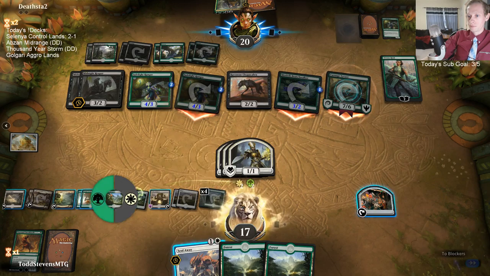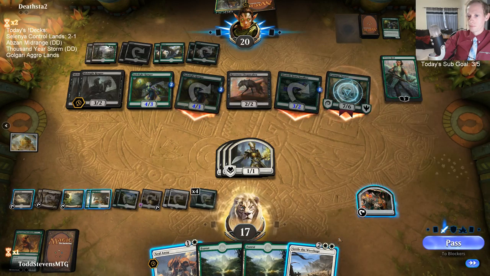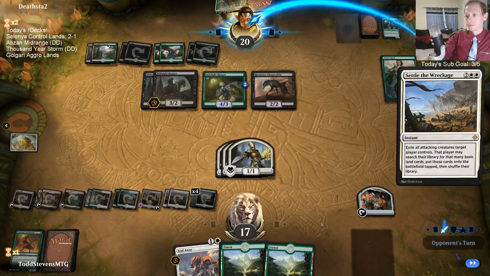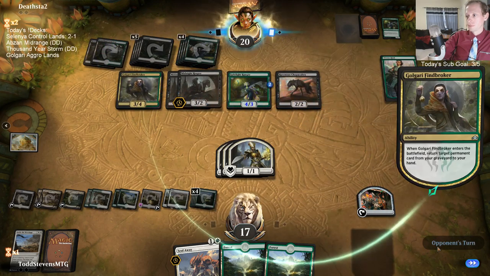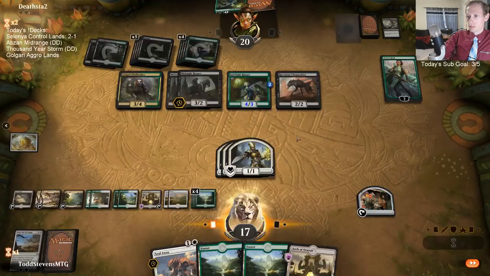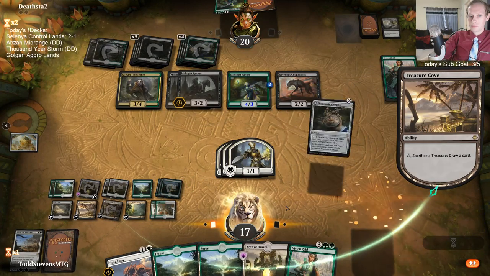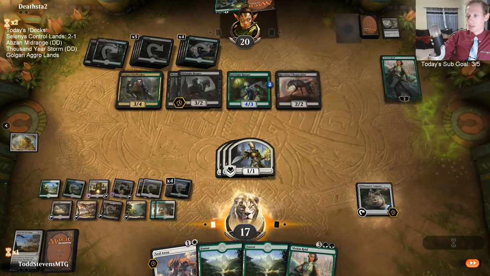Start by drawing a card. Cast that one. Just how am I going to deal with this Vivian, though? Thing is, Vivian's just going to get them so many creatures, turn after turn after turn. I only have one Settle the Wreckage left. Game's not over yet. It's not looking great for us, though.